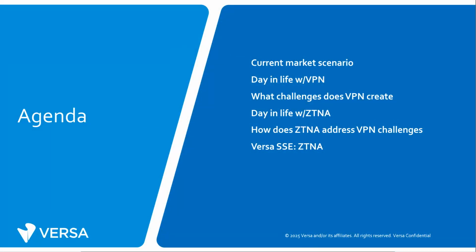So what we will go through today is the current market scenario, a day in the life with VPN, as shared by your peers in the industry. Then what challenges does VPN create? Because it creates a lot of security, but there are gaps evolving due to new technology trends, cloud usage, remote device usage, remote users, hybrid work environments, and things along those lines. And that's what brings in ZTNA. We'll go through ZTNA with Patty, and then how ZTNA addresses the VPN challenges, and a little bit about how Versa makes life easier with their ZTNA solution.